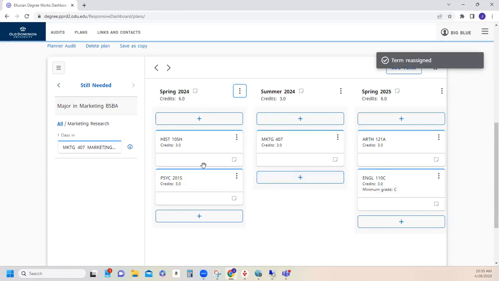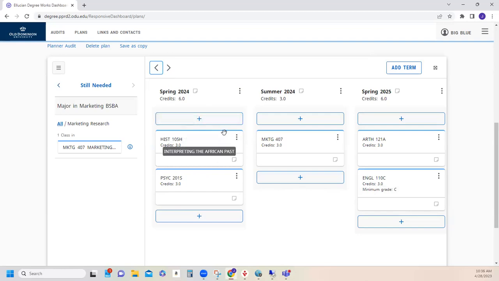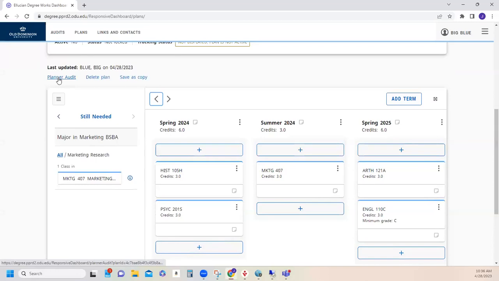And you can see that your plan now starts at spring 2024 instead of fall 2023, and all of the classes that were planned for fall now appear under the spring 2025 term. Now, if you want to see how your planned courses so far would look in your DegreeWorks audit, click the Planner Audit button.